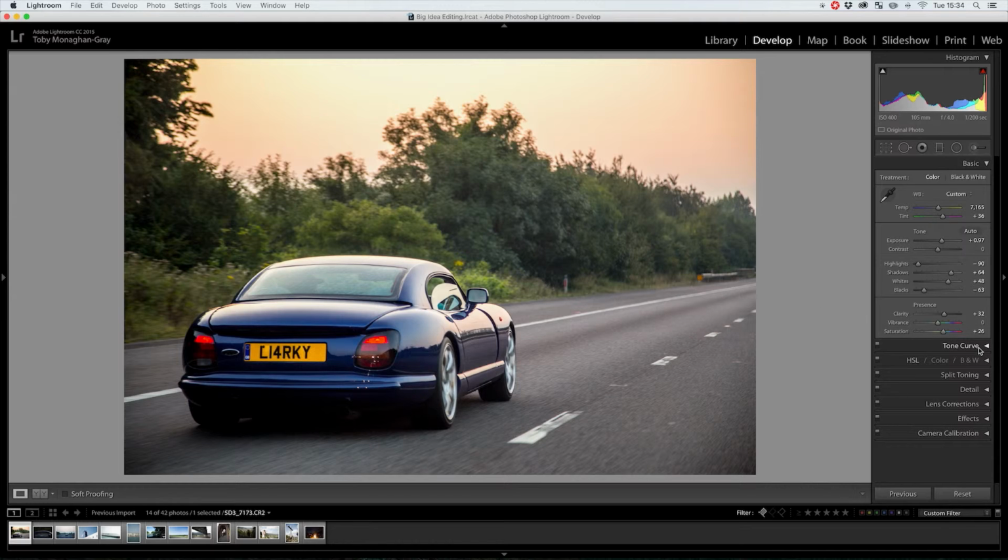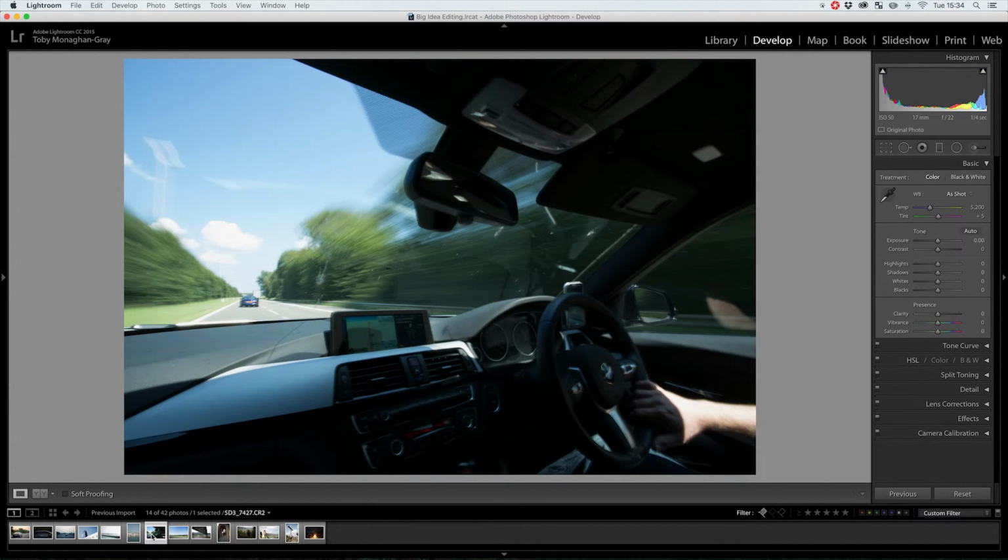Now, like I say, there are hundreds of controls in here, most of which are very, very cool and let you do some awesome stuff, but I don't think we're really going to mention them too much today. They're probably worth doing another video on. But the one final thing I will show you, just to emphasize the power of RAW, is this shot, where we've got a really broad dynamic range. We've got the interior of the car, which is very dark, compared to the exterior, which is very, very bright. And with a JPEG, there's only so much you can do.